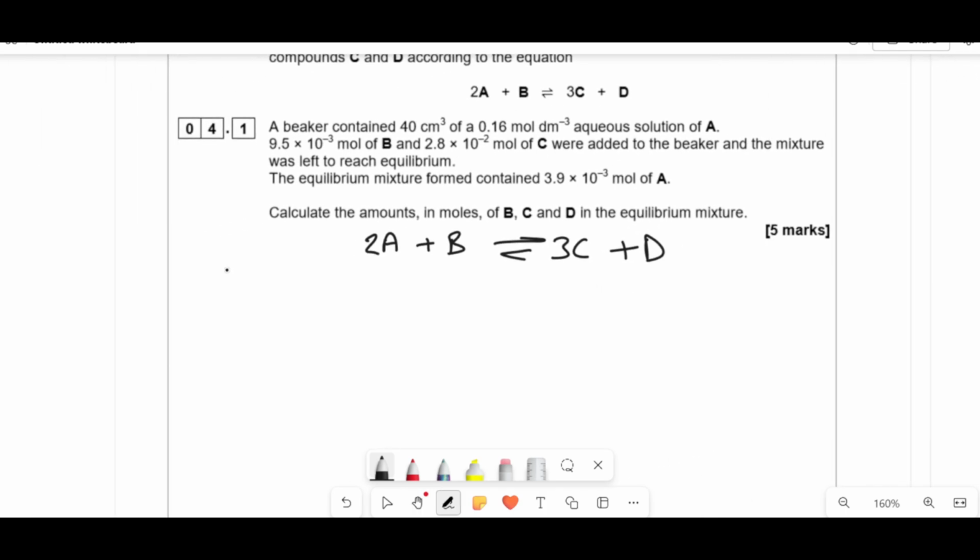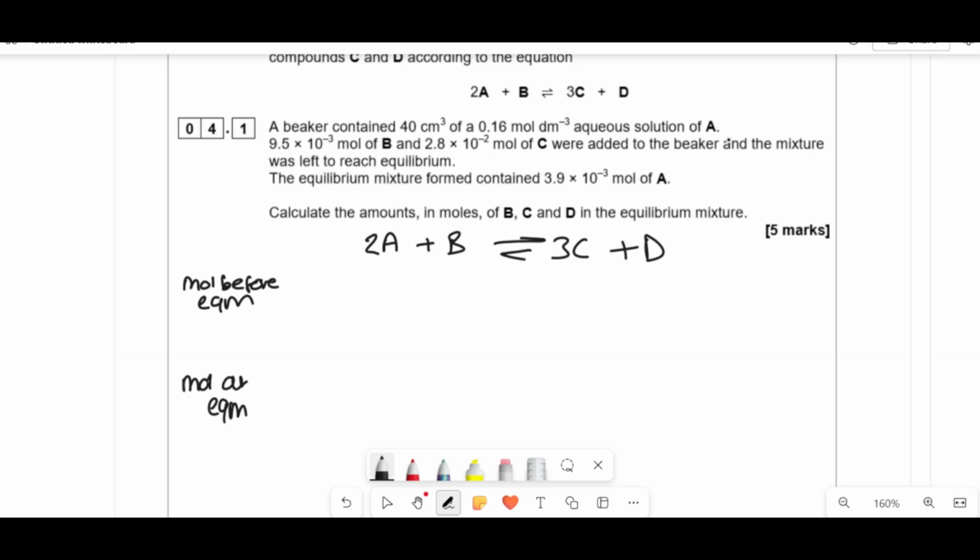So what I always recommend doing is this. You would do the moles before your equilibrium, just the moment everything's mixed, and then your moles at equilibrium. Some people like to put a change in the moles. I just don't like doing that. Like, why? That's just too much mess, personally. But you can do it if you want. So we need to work out the moles before the equilibrium for all of these things. Read the question and the context carefully.